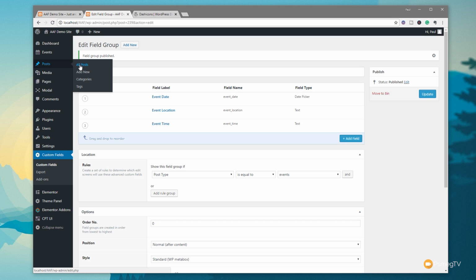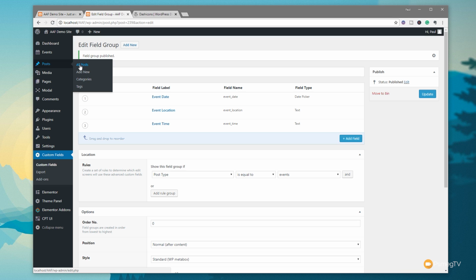Now we've got the event dates. You can see we've got a little red star by the side of these to say that these three are required fields. So we click on the event date. You can now see we've got a nice date picker that we can use to choose exactly what date we want this to be applied to. So let's just set that to the 31st of August.